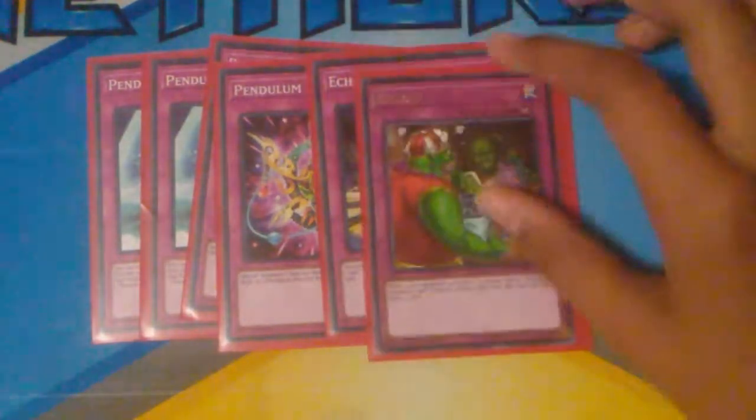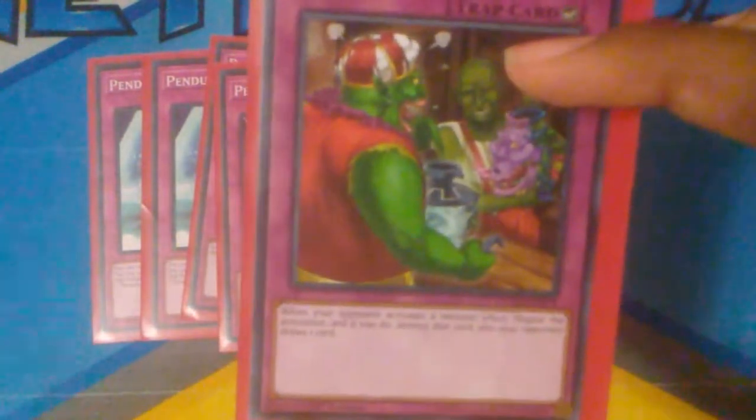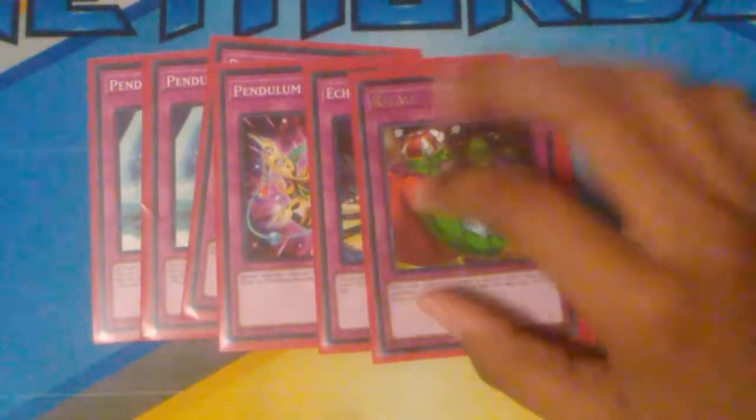Next, last card of the main deck, Recall. This is a card that I just put in there for when your opponent activates a monster effect. It's good for negating the effect and destroying the card. I just put it in there because it comes in handy sometimes.